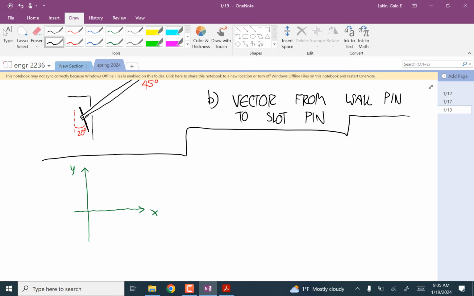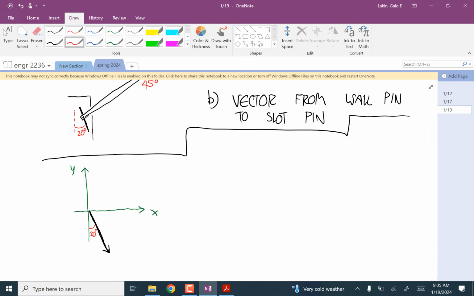So first I'm going to draw a vector with its tail at the origin that's along this slot. And there are two vectors that are along that slot. I could do one that's up and to the left, or I could do one that's down and to the bottom, and it doesn't matter which one I do, but I'm going to do this one because that's the angle that's given explicitly, that this angle is 20 degrees. Okay.